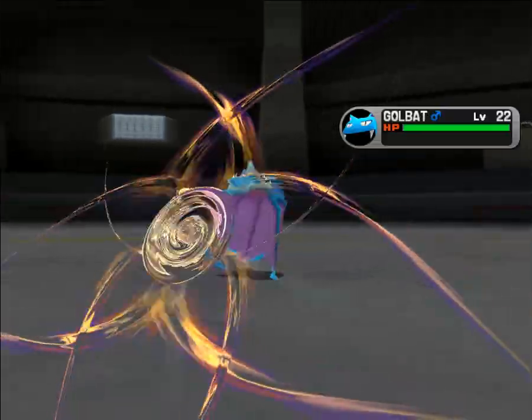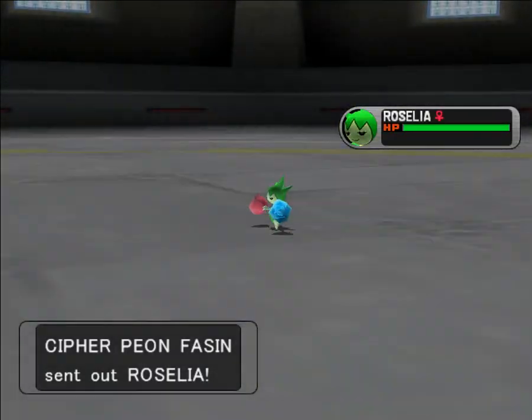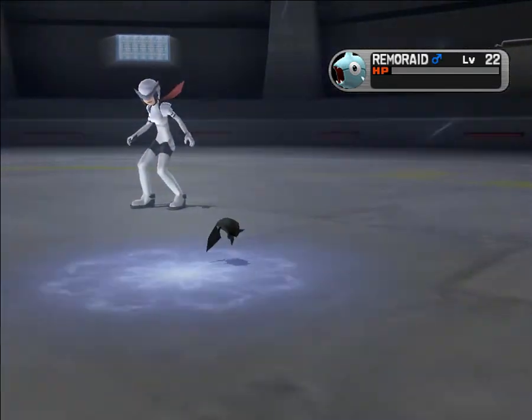Die with the Golbat. 26 on Fluffy. Okay, yeah. So the other guy does have the Meowth. So remember that, Kevin. Natu, Roselia, Meowth.